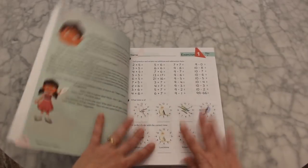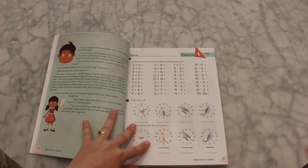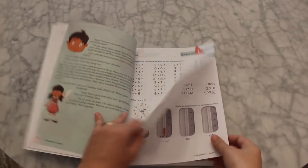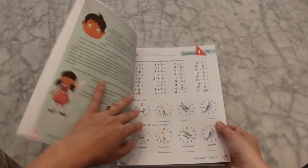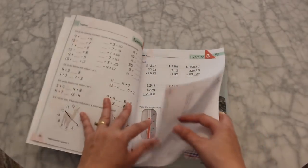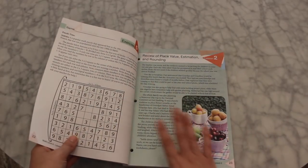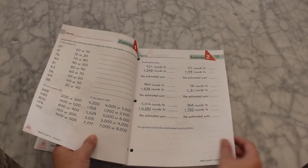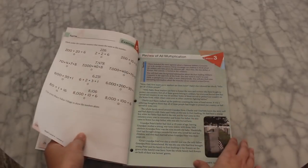But we will be able to use this because how we're gonna do it is we're gonna start with this book. We're not gonna touch Matthew C. We're still working on our multiplication tables. I wanna make sure my son has that down. And then while we're working on his multiplication tables, we're gonna go through the review in this book. So it starts off with some addition and subtraction review, which, you know, he has that down obviously, but it is just good to review things, especially in math. And then it goes on to some rounding and kind of practicing with that, which I really, really like.